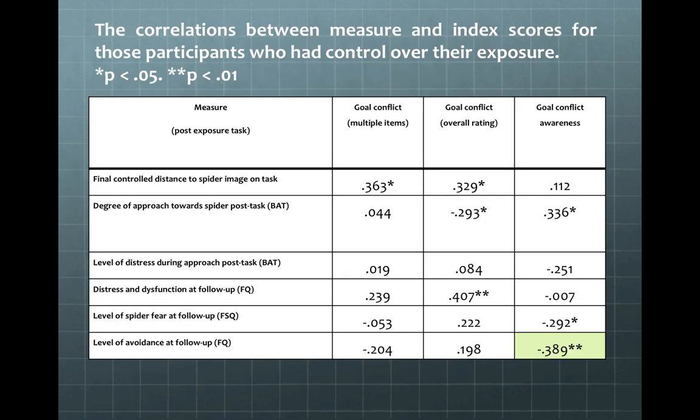And so this is fairly preliminary evidence, but we found that those people who listed more reasons, both for and against facing their fears, had less avoidance at follow-up, and you can see that in the bottom right corner. The other correlations were all in the direction that we expected, but relatively more modest. So you get this interesting dissociation whereby goal conflict itself is associated with a worse outcome, but the awareness of goal conflict is associated with a better outcome. And these are challenging facets to measure separately, as you might imagine.